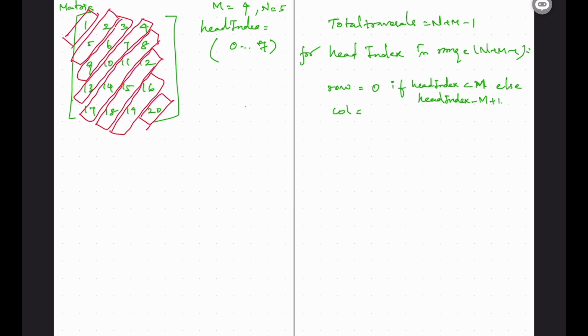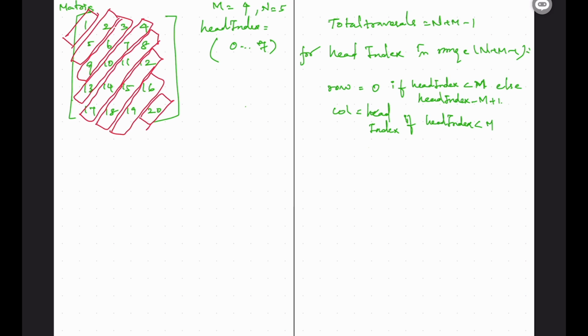So the column will keep on increasing if the head index is less than m, right? See, when the row equals 0, our head index will be the same and the column also will be the same. So instead of doing col plus 1, you can give the head index itself if head index is less than m.